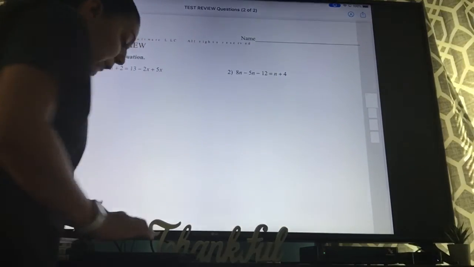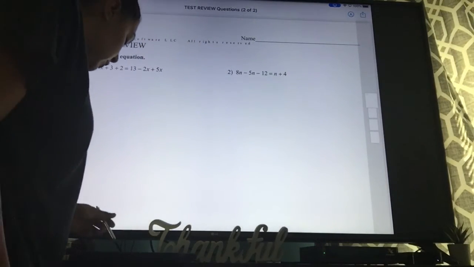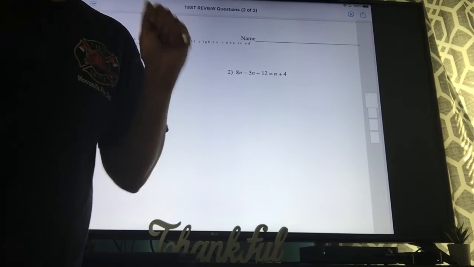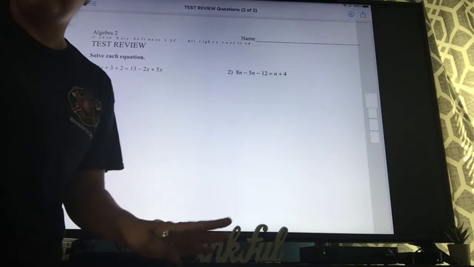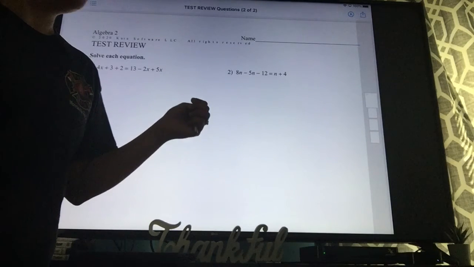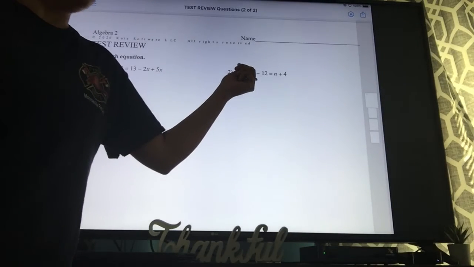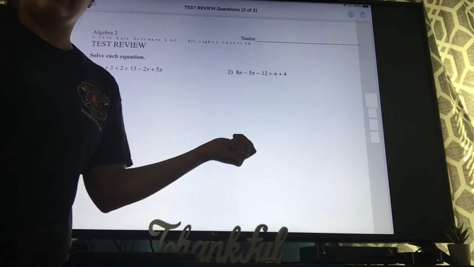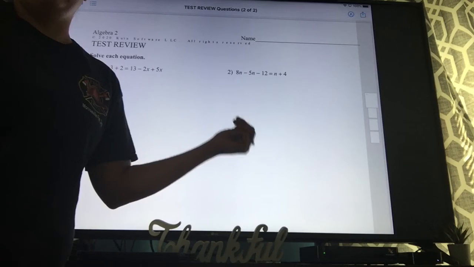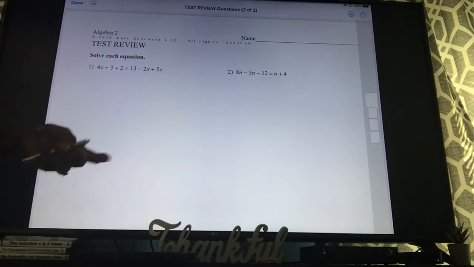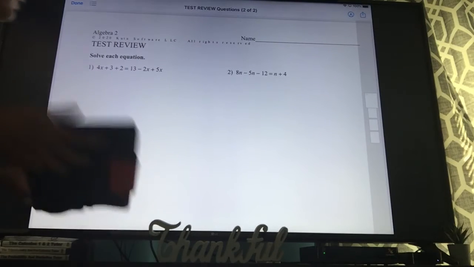Okay, so I'm going to go through and do all of the odd ones first, okay? And then I want you to try to do some of the even ones. Do whichever ones you want, okay? And then I'll send the answer key and I'll make another video for the other side. So that way, if you got something wrong and you check the answer key, at least you could see the steps to where you went wrong, okay? But hopefully after today, you get a good concept for it.